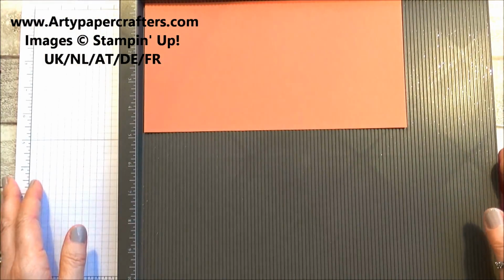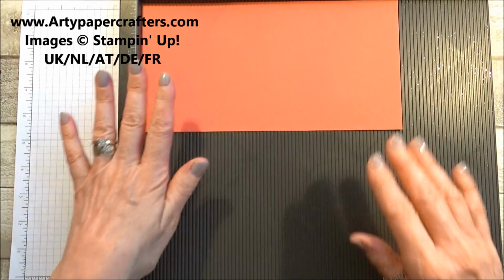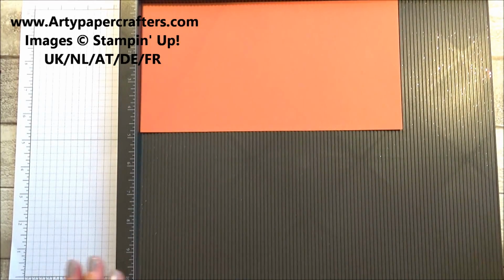Now, this idea was not completely my idea. I did see this on Pinterest, and I think it was Jan Brown of Jan B Cards who first posted it, but her size was slightly wider than mine. But I wanted mine to fit on a desk nice and snugly at work, wouldn't take up too much space, and it fits in between the legs of my computer at work, so that's fantastic.